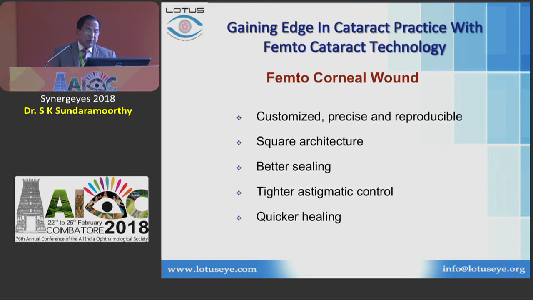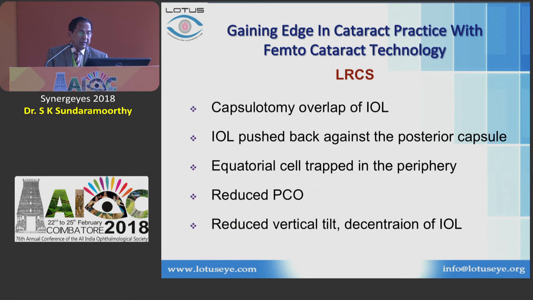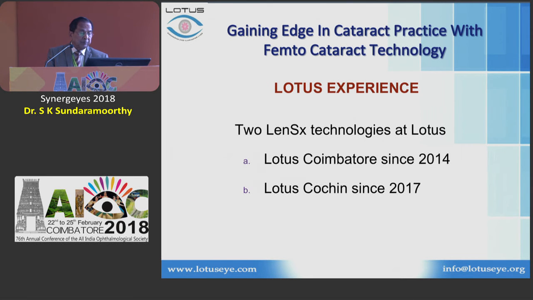So the femtocorneal wound is customized, square shape, sealable, with tight wound closing, and you get a predictable assay of how much astigmatism you could induce. The capsulotomy-optic overlap is good. So I have two lens technologies at Lotus: one at Coimbatore from 2014 and the other one in Kochi in October 2017.